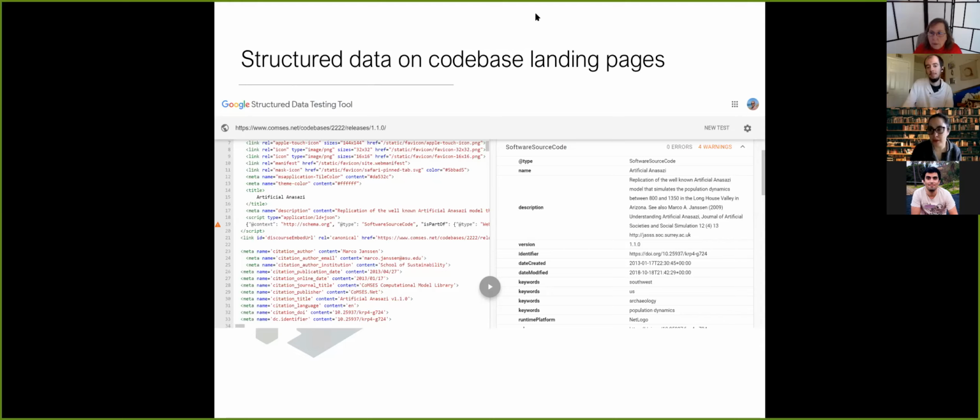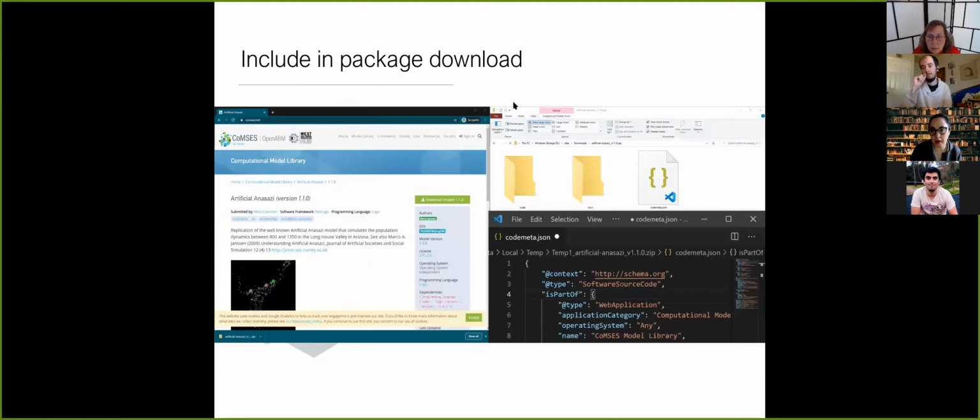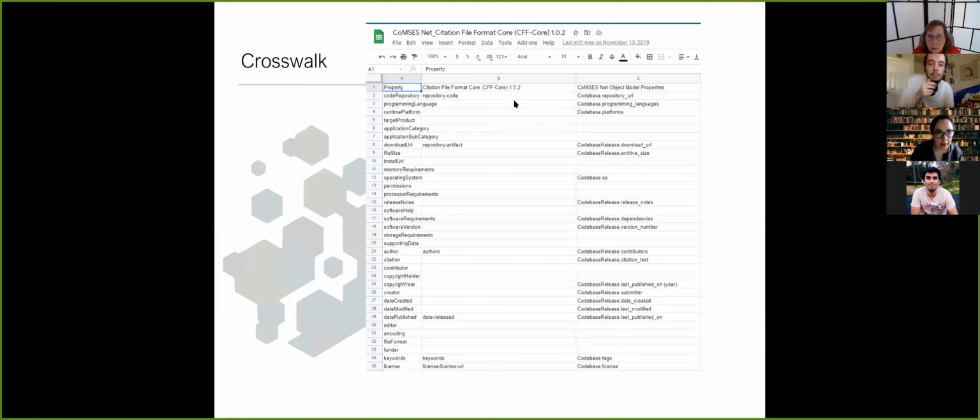I also wanted to ask you, because on the mapping spreadsheet that you presented earlier, you mentioned it in the title there at least, and you have it in a column. It seems that you were also planning to map to the Citation File Format maybe. Did you decide to go for CodeMeta instead? Yeah, so we would be able to map it to Citation File Format at some point. We just haven't devoted any time and energy into that yet.